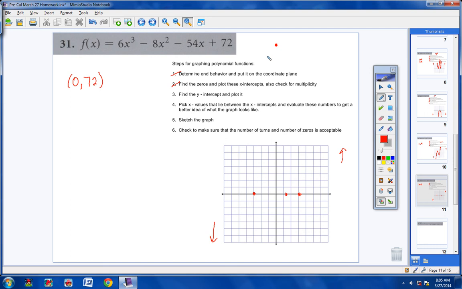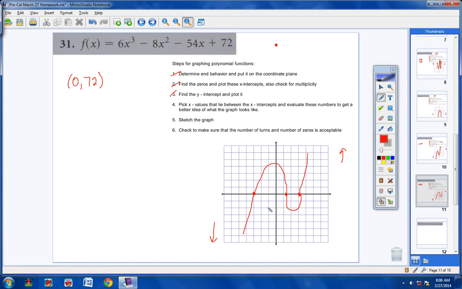All right. Now, let's continue on to step 4. We know the graph's going to go down, and we know we have no tangency, so I'm going to get a picture of this graph, just a quick sketch. It's going to be going down. It'll probably hit here, turn, hit here, turn, hit here, and go up. I'm assuming it's going to do something like that. Okay, that's a pretty good guess.